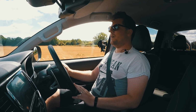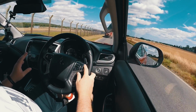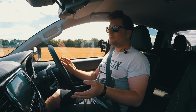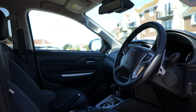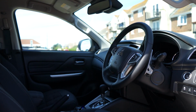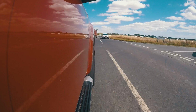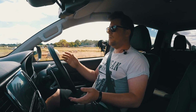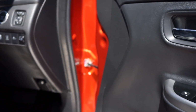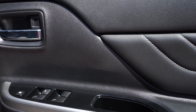Now when you get inside is where Mitsubishi have really upped their game a lot. On the face of it, you probably don't think they've done too much, because if you've had a previous generation L200, you've probably thought, well, not that much has changed really. Have the dials really changed? Is the infotainment different? Yes and yes. Some of the switchgear is the same as before, and it's kind of a no-brainer. It's something that they're going to use across the platform, but everything else has had its slight little tweaks, its slight little changes, and the technology itself is still fantastic.